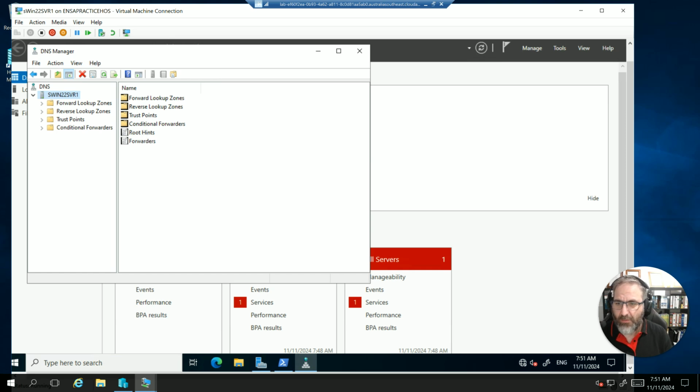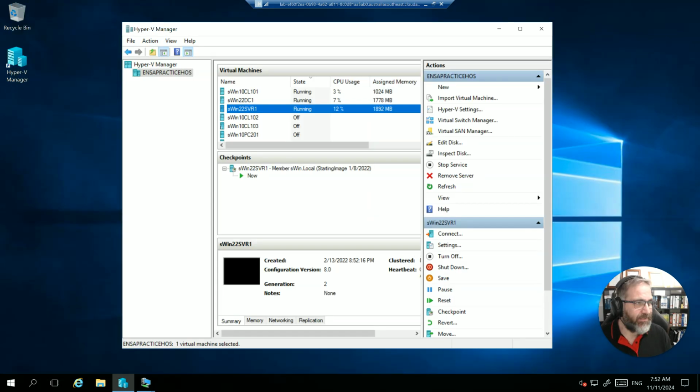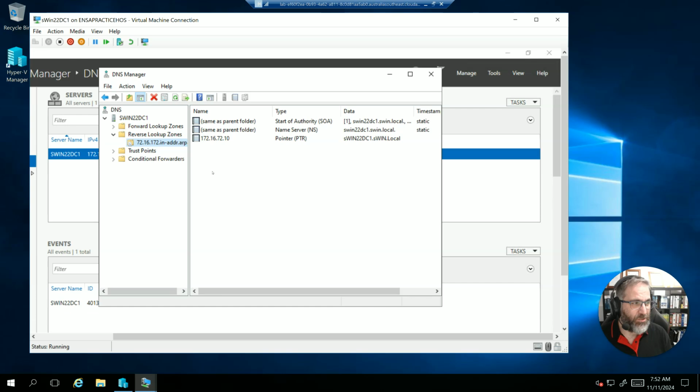Okay, so we're going to just check on something quickly. Okay, this is a very confusing lab. I was just double checking it. This is a really super confusing lab. I might have to look into rewriting this one or looking into it again, but we are not supposed to configure the zone transfer on server 1. It should be done on DC1. So it does say it in this written lab, but I'm going to go back to the domain controller and it should be done here. It's just really frustrating sometimes.